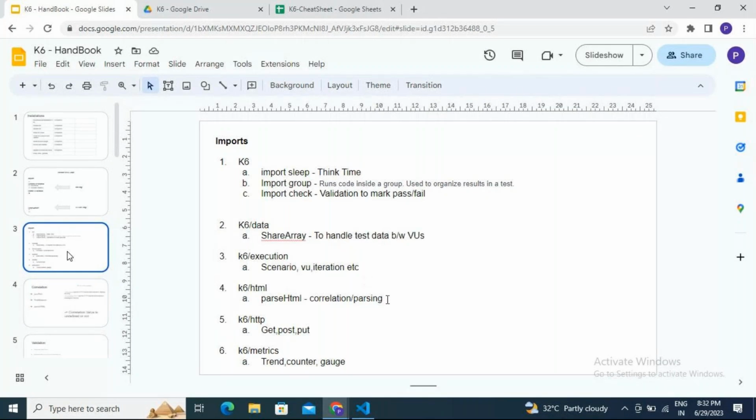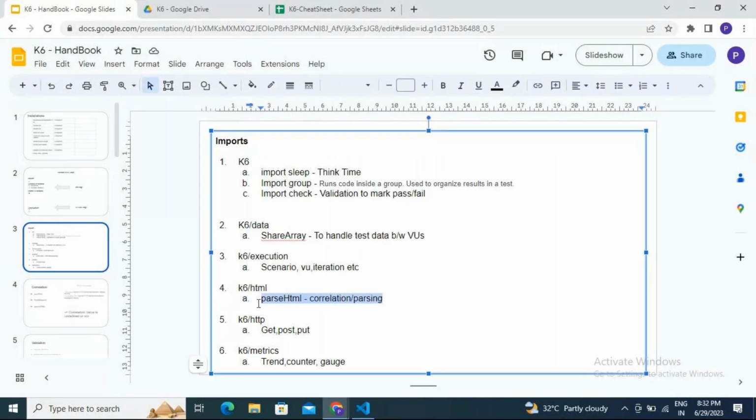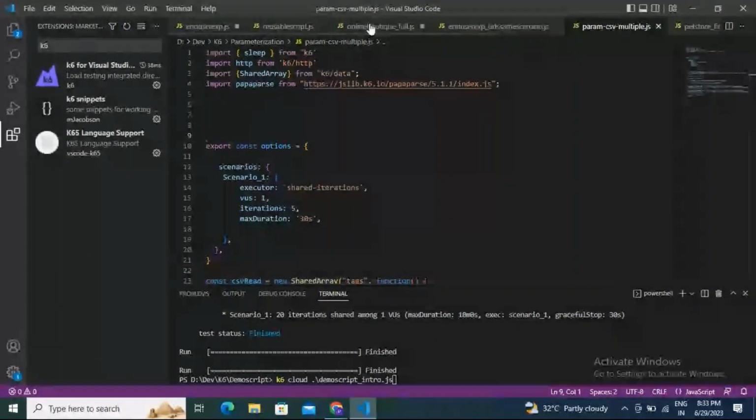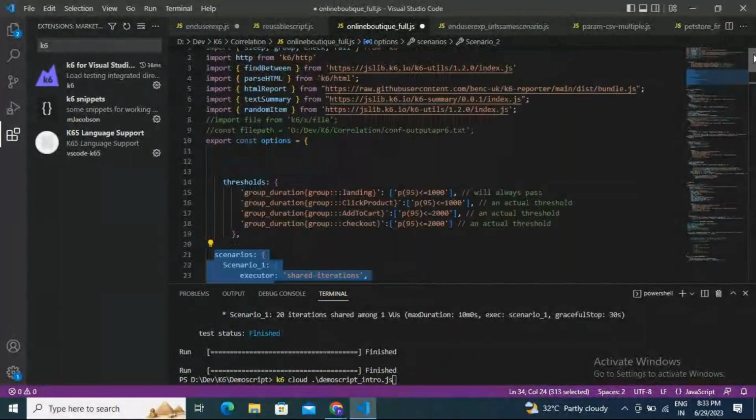Like correlation by parsing the HTML, reading your CSV file, making a GET call or POST call, using think times, or making a transaction pass or fail. All these are in libraries: the default k6 library, k6/data, k6/execution, k6/html, k6/http. If you see the script, at the top I have all these declared.